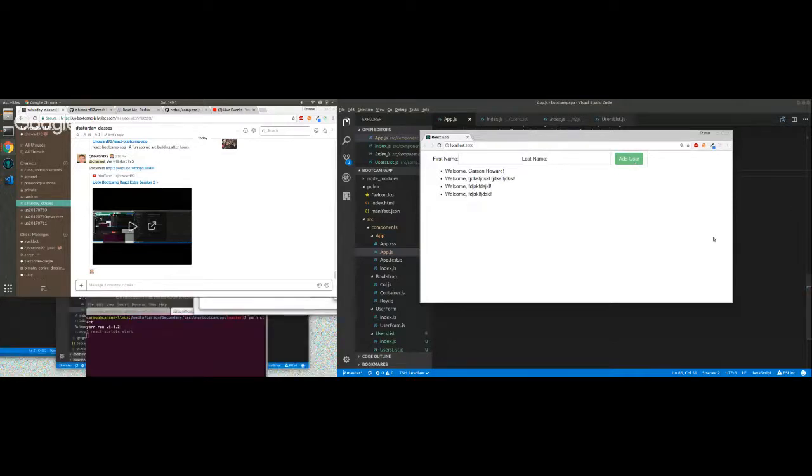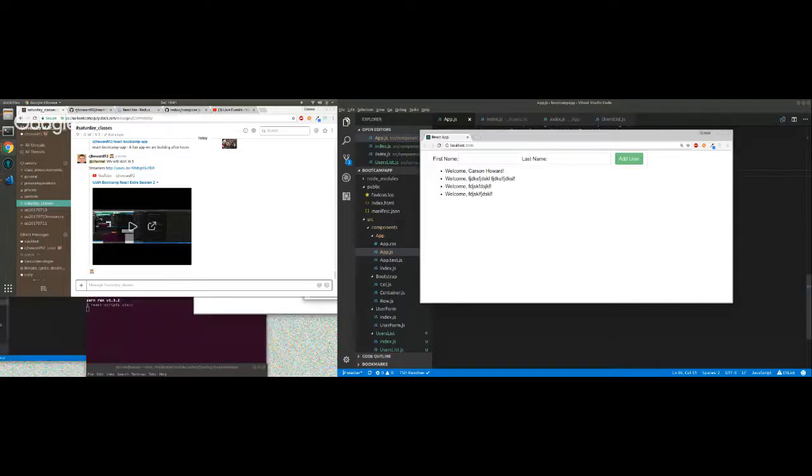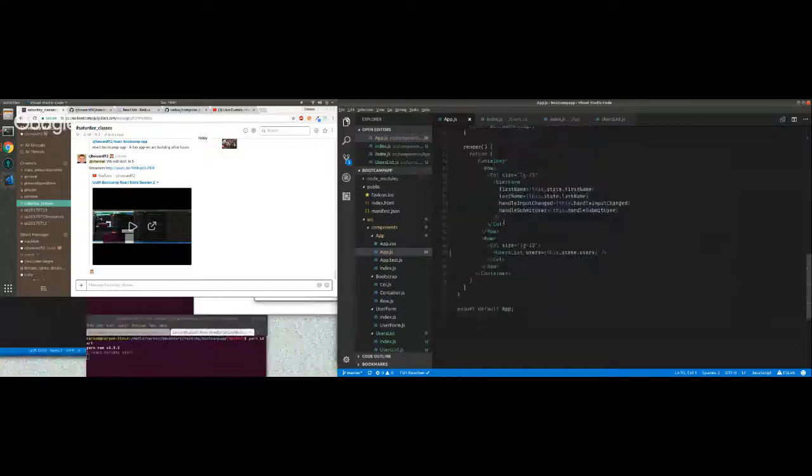Cool. So now we're going to talk a little bit about Redux. Unless anyone else wants to look a little bit more at React, I think it'd be cool to spend time talking about Redux and what Redux does, how we can get it in here, and what we can do to make our app a little bit better. Can you click on app.js? Can I click on app.js? Yeah, you want to see that?